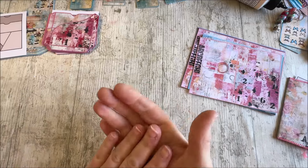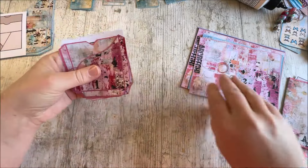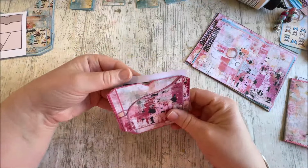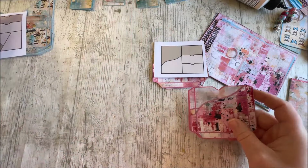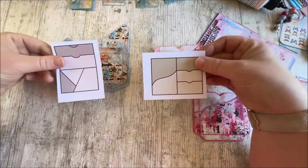So what are we working with this week? Well, I've got two more sets of freebies for you, and then I'll show you the covers. I cut them all out ready, so trying to save time. And I just want to talk to you about paper and printing very quickly. So these are the two sets of freebies.